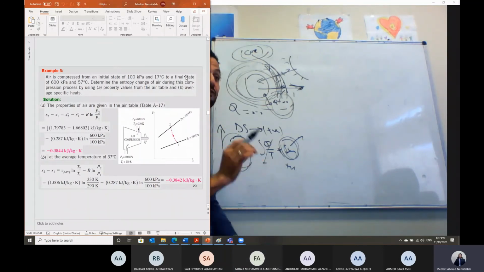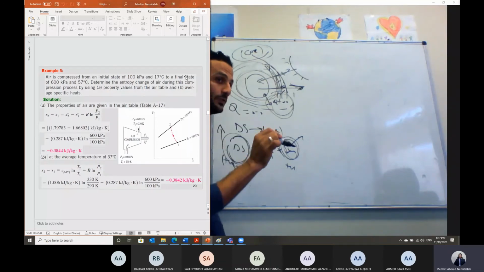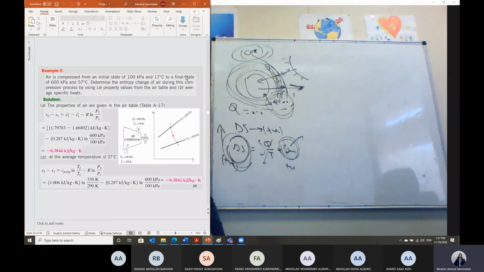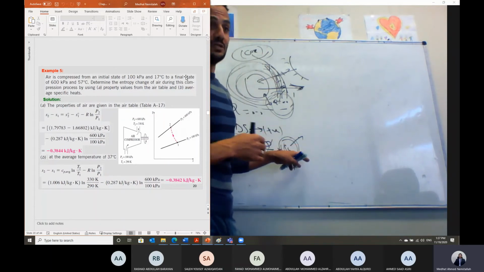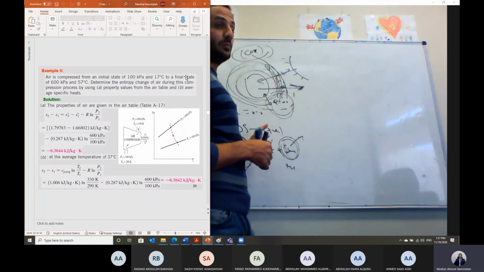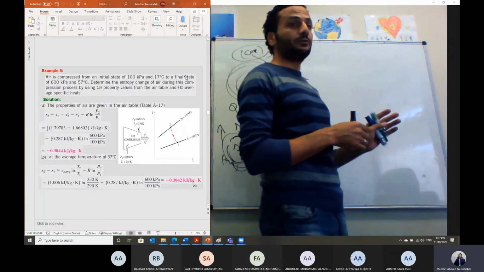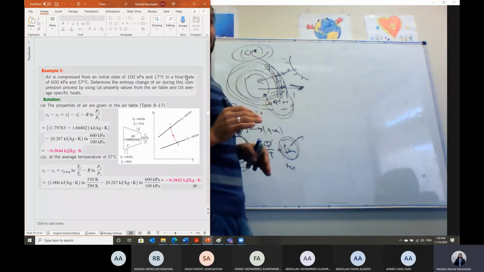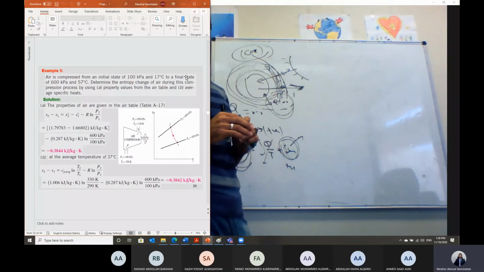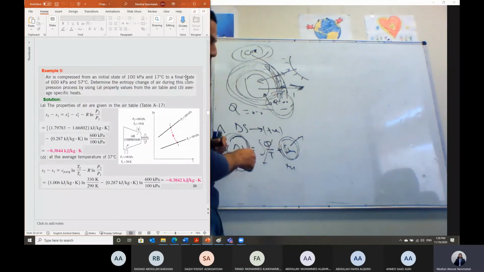Positive. Increasing. Even if you did a process trying to reduce the entropy, this will be a process resulting in an increase of the entropy. So any trial trying to reduce the entropy will result in an increase of entropy. So there is no way to reduce the entropy, because usually we have a process, and any process should result in entropy generation, some losses. So entropy will be increased. But if I tried to reverse this process back, the process is not reversed. When you try to reverse it to reduce the entropy, this process as well is irreversible. So it will result also in entropy increase in this case.